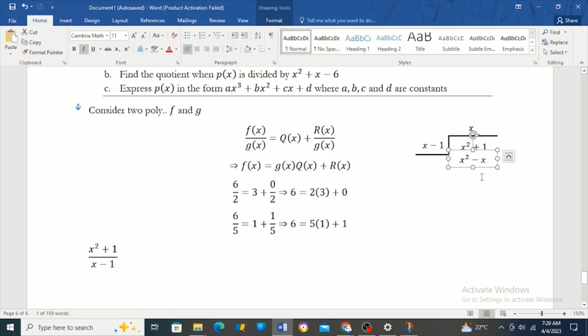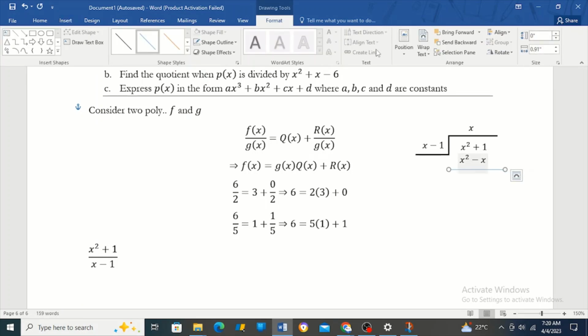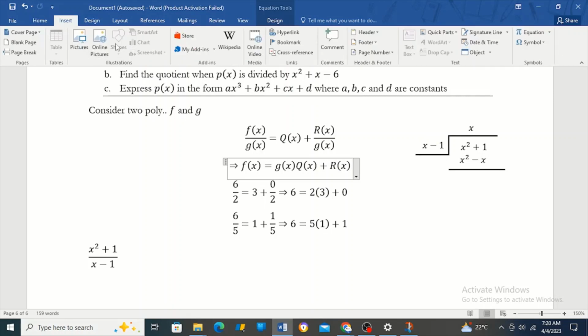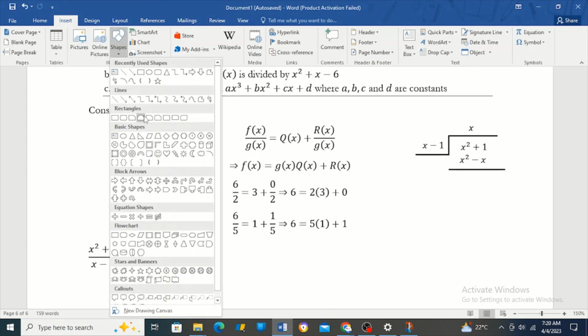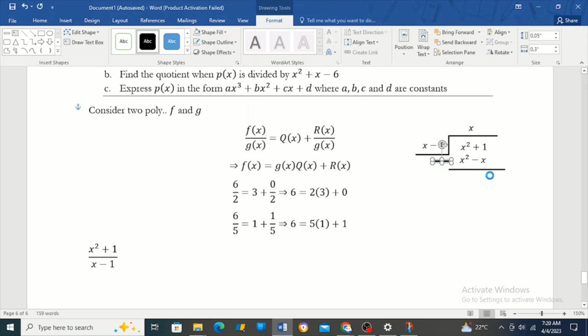Now we subtract. Normally when we subtract, we are going to get x squared minus x squared is 0. So let's draw our subtraction line. So we do x squared minus x squared, it gives us 0, and then 1 minus negative x is x plus 1. We are just going to write it in that form. So subtracting, the first thing is that x squared minus x squared is 0. Then we have x plus 1, because 1 minus negative x is x plus 1. So I'm just going to remove this 0 from here.